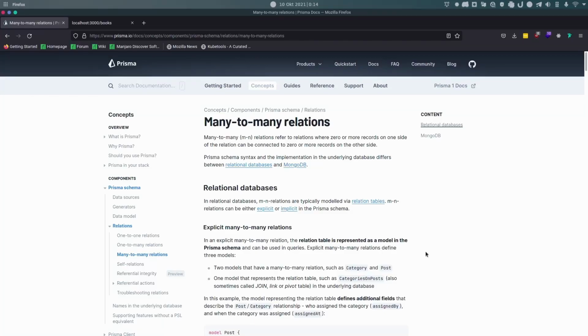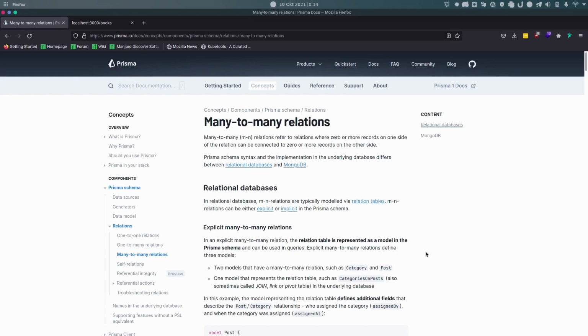Hello guys, and today we'll be doing many-to-many relationships in Prisma. There are two ways of doing a many-to-many relationship in Prisma: the explicit many-to-many relationship and the implicit many-to-many relationship.